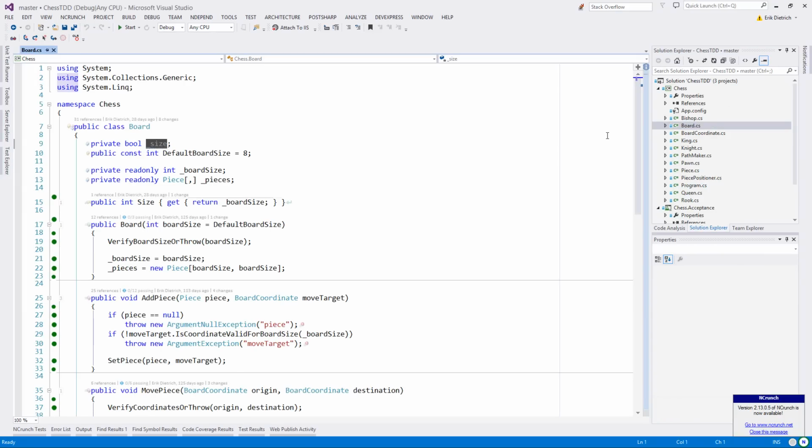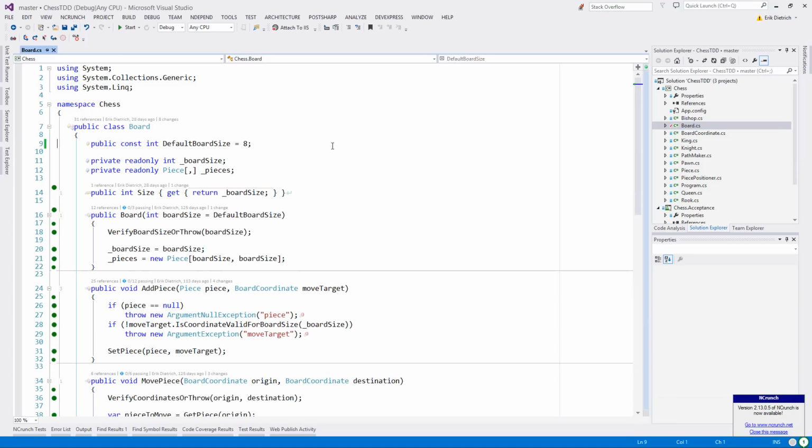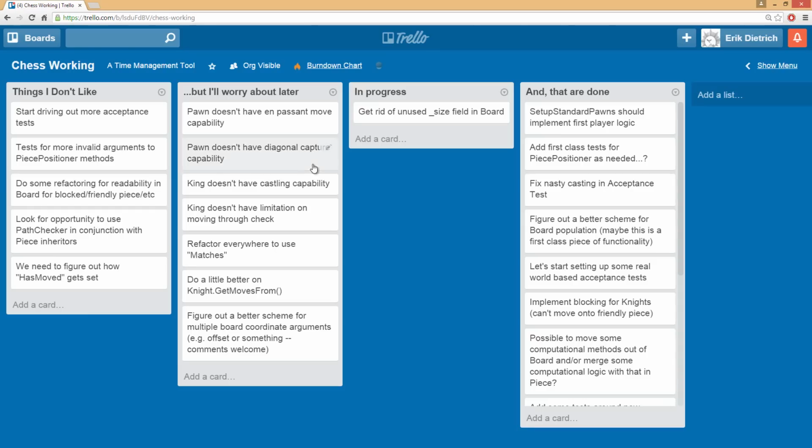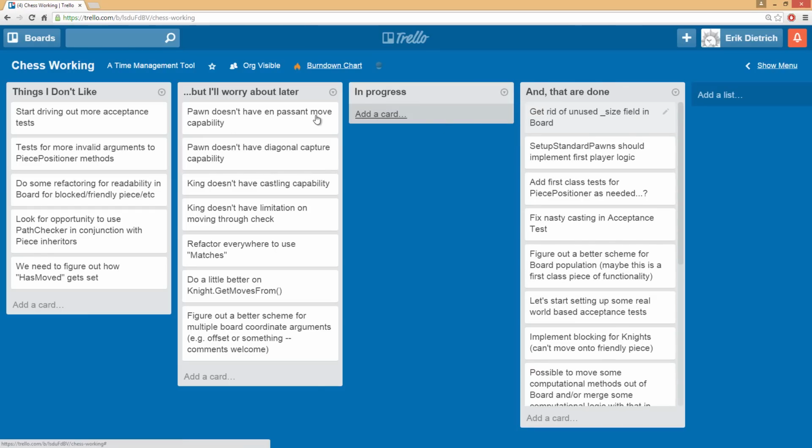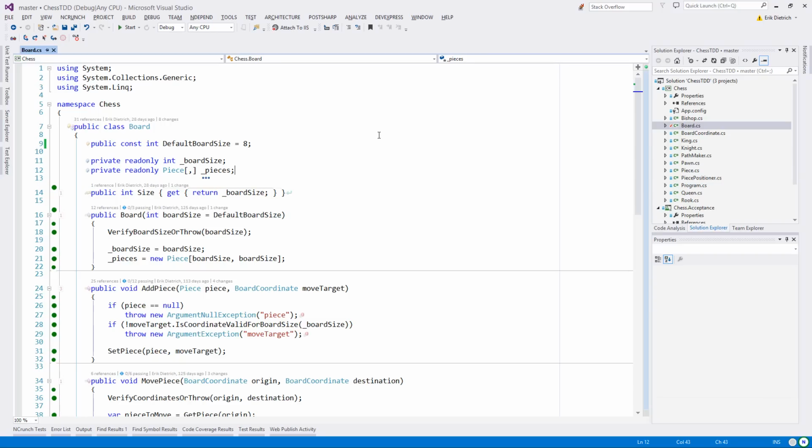If you check out the blog, you can see the various excuses I started to make, but long and short of it is I'm back, and what you see me doing there is taking care of the first dangling item from last time around, which is to get rid of that dead field.